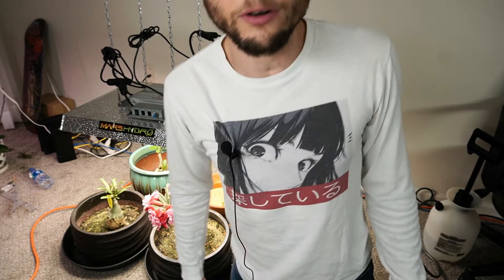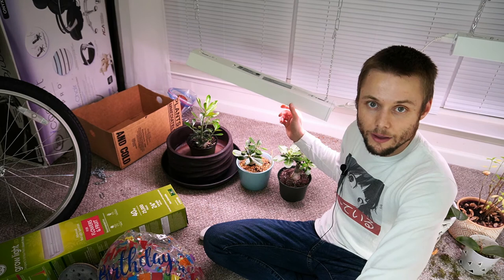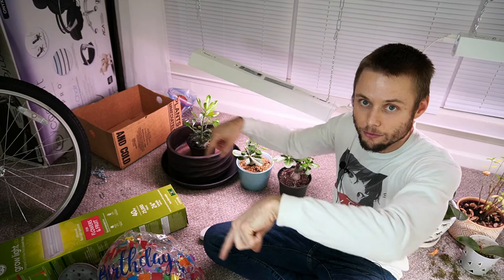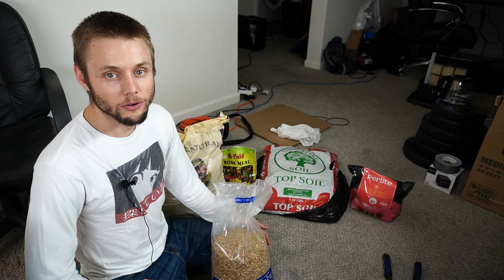Over here I've got other grow lights — these are for my other adenium. This is the GE grow light; it came with a nice box and says it's for flowers and fruit. I really like it — it does a good job and it's really cheap compared to the Mars Hydro. The only thing I don't like is that you have to have your plants in a line, so if you want them clustered together you might want something more rectangular. I run my grow lights for 12 hours a day, from 6 a.m. to 6 p.m. I read online that after 16 hours you don't really see any added benefit within a 24-hour period.